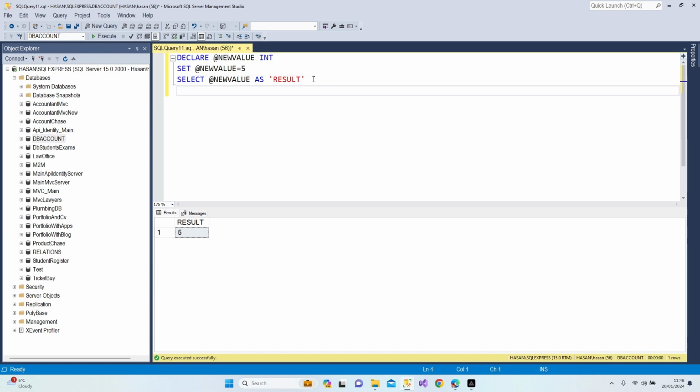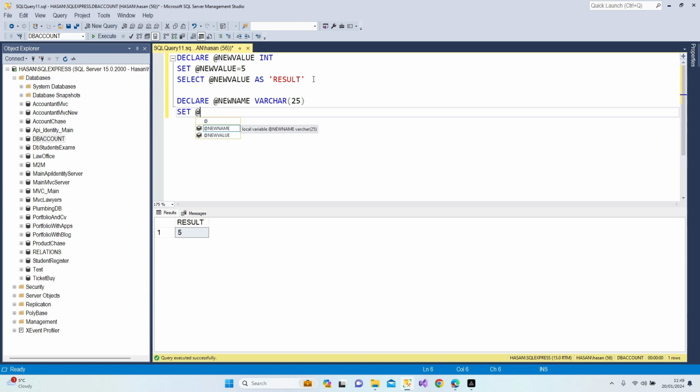Alright, let's do a different example. Declare @new_name varchar 25, and let's set a value for new name. As you can see, you can select it from your tooltip.